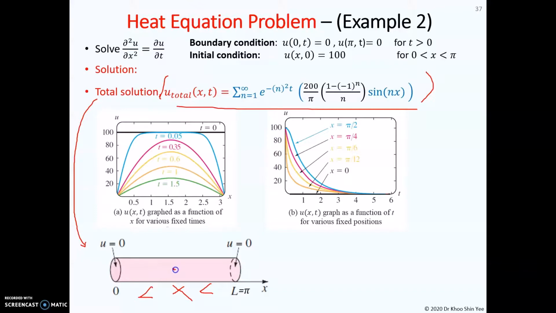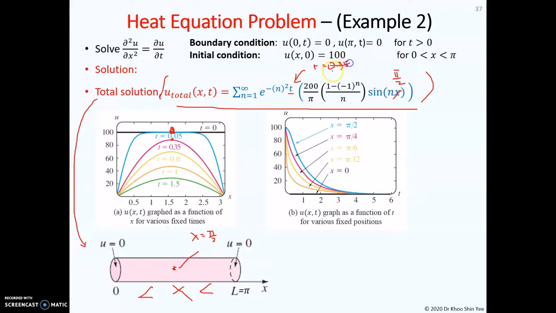Imagine you want to find the temperature at the half-way point here. So this is at x equal to pi over 2. So you want to know what is the temperature change over time at this position. So you can substitute x equal to pi over 2 into this equation, and then for t, you can substitute t equal to 0 in order to obtain the temperature at 0. So you can increase t to 0.05, then you can obtain the blue color information, and you continue with 0.35, you obtain the red color information.